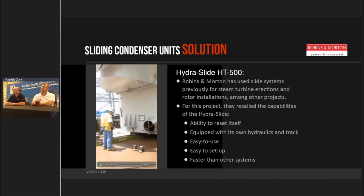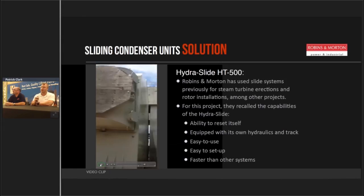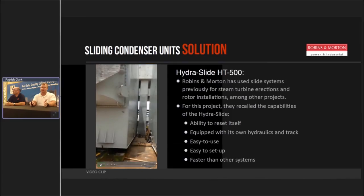One of the best things about this system is you're not constantly resetting a jacking system. The hydraulic cylinders come out and reset themselves on the net instead of the load — you're not sitting there repositioning them every single time. This saved us because normally you've got people at each cylinder having to reset them as you go in. With this system you don't have to do that. That's also where you can run into problems — shifting something to the side. These cylinders work simultaneously and both get the same stroke at the same time as they reset. We had probably four guys running this whole show, putting it together and moving it in.